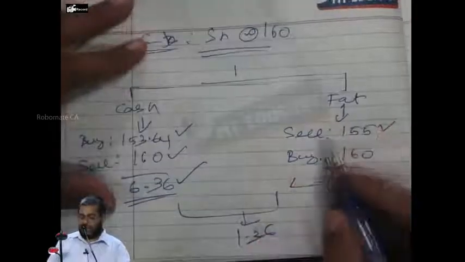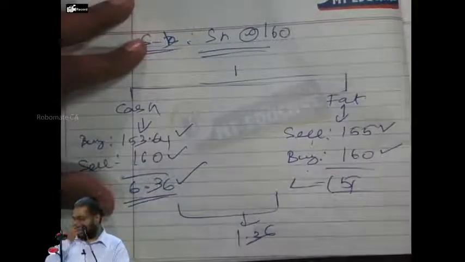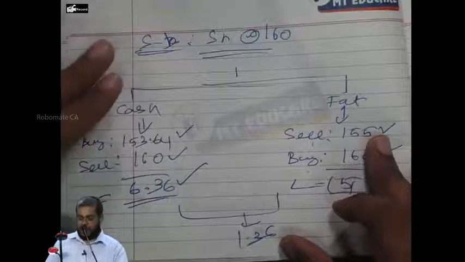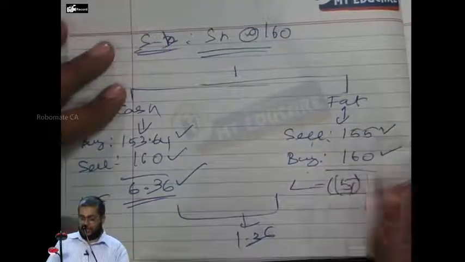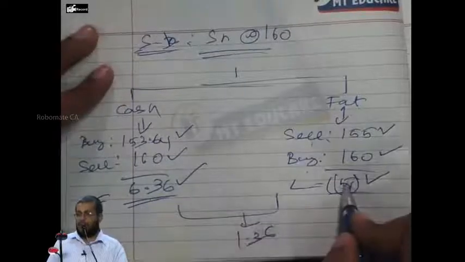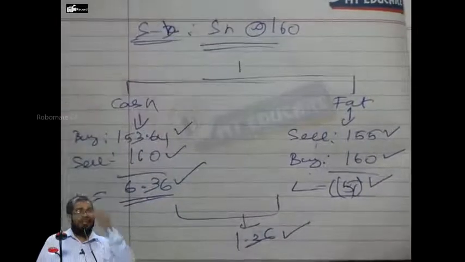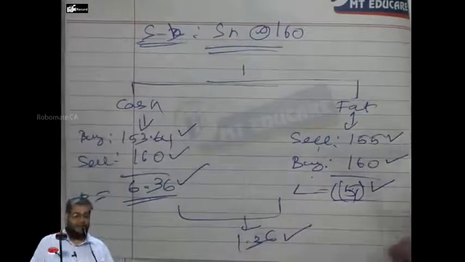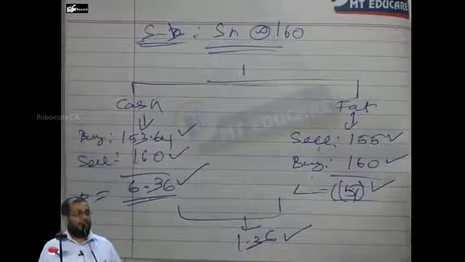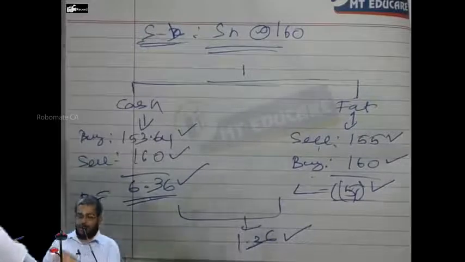In the futures market, the sell futures is given a counter buy at 160. What is the loss? Minus 5. Profit 6.36, loss minus 5. What is the net profit? 1.36. Still I book the same profit but by a different method. That's all. Profit is 1.36. Everybody, are you understanding it or not? Now, let's do one more sum. Question number, please.